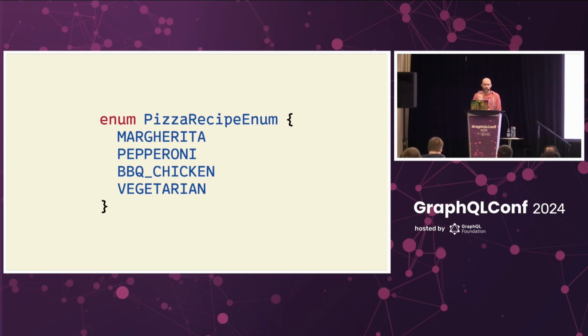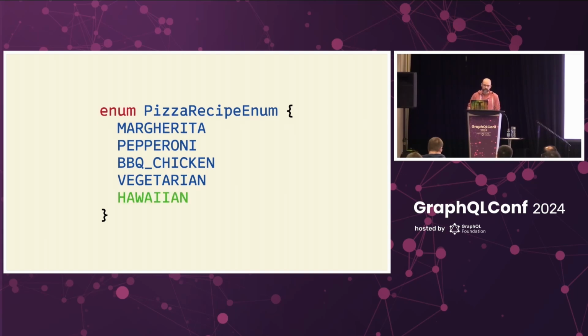So there's two prongs to this. Let's go through evolving enums on inputs and then evolving enums on types. Let's assume we're rocking an input and we're going to add everybody's favorite pizza, the Hawaiian pizza, arguably, well, not arguably, the best pizza in the universe at this point. What's going to happen for customers who are still out in the wild and have an old version of the schema? Pretty much nothing. Sadly for them, they're not going to be able to order the Hawaiian pizza, but other than that, they're going to be fine.